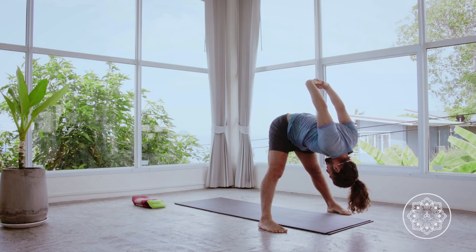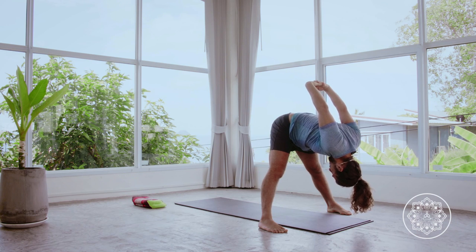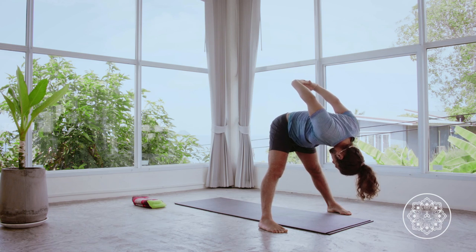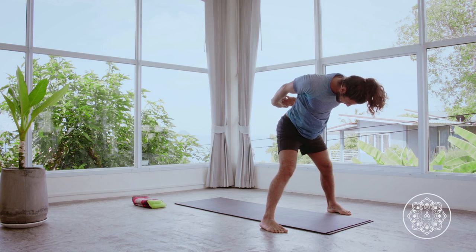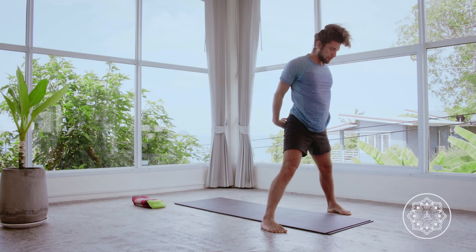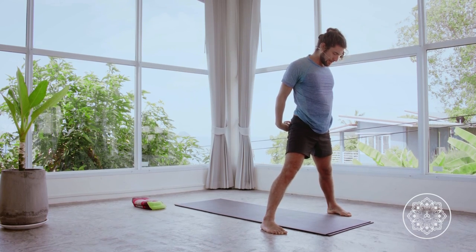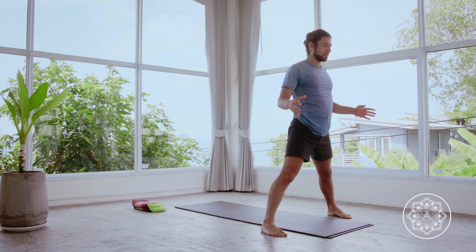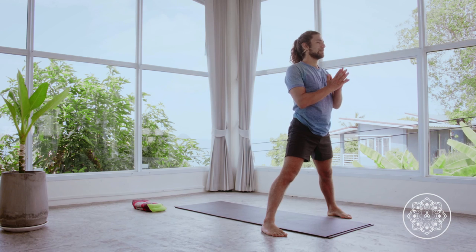One more deep inhale. Exhale. And press on the front of the feet. You can bend the knees if you need. Slowly rise up, keep the head down. Inhaling. And then release the arms, release the hands into the center. Relax the shoulders.